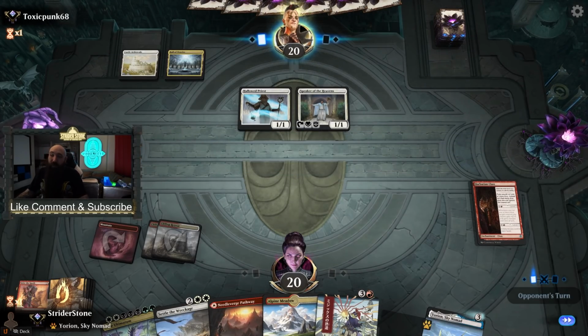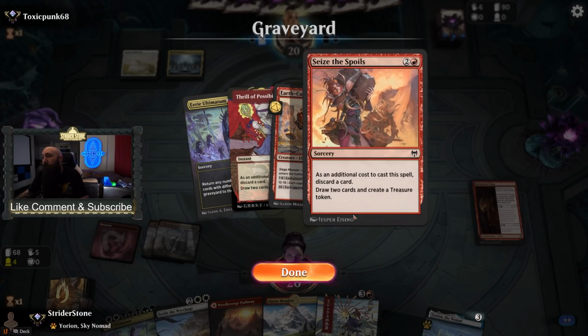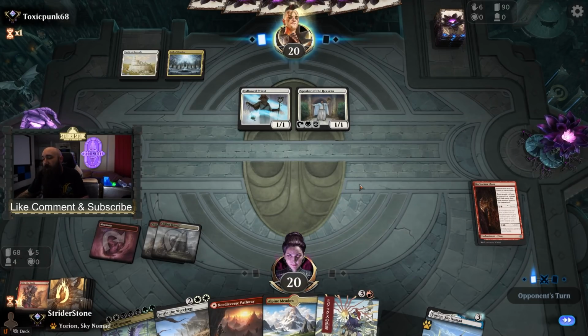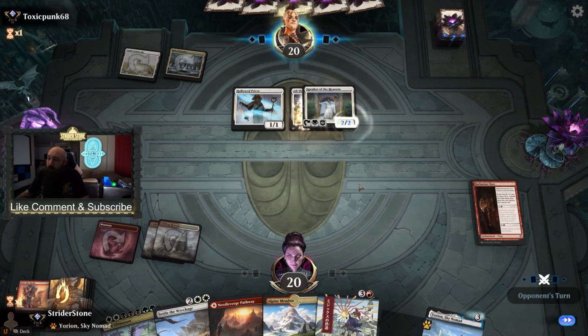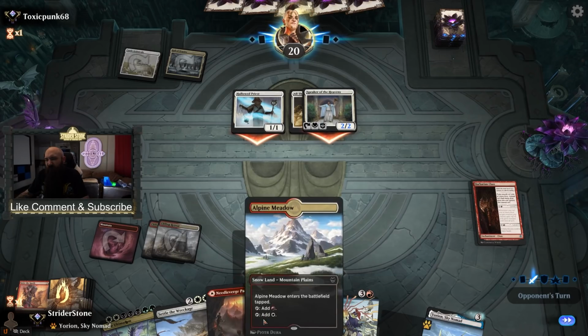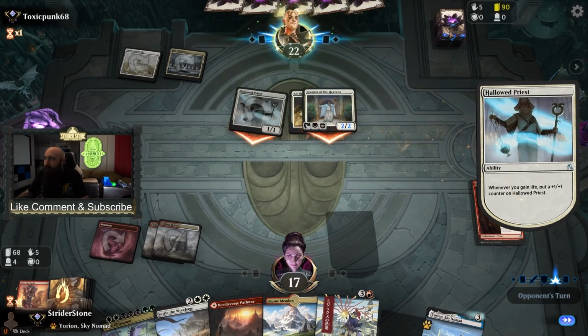I mean, we could just Ultimatum and get this. We could just do it now. Yeah, let's just hold up. Let's just hold up, settle the wreckage. That seems like a better play.